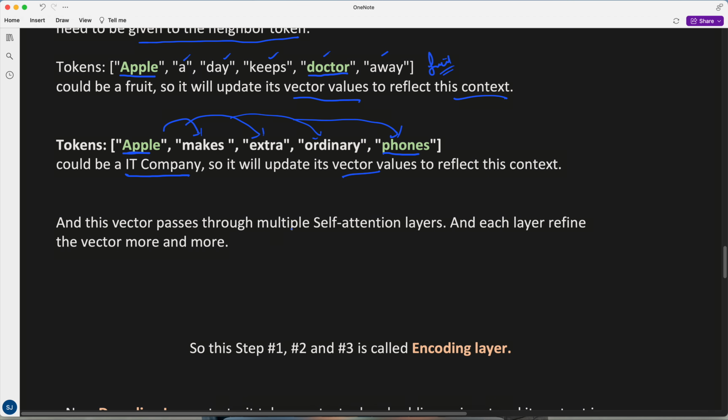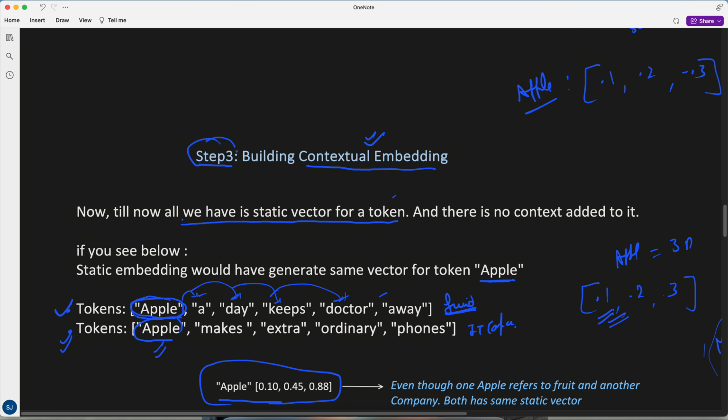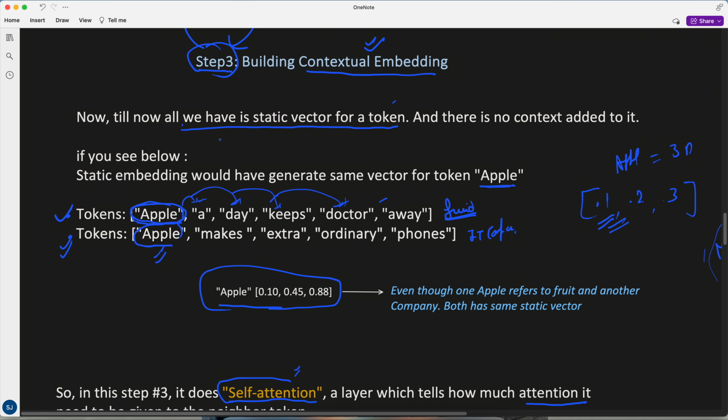And this vector passes through multiple self attention layers. It's not just one self attention layer, one time. It goes through multiple layers, and each layer refines the vector more and more. So step 3 happens multiple times, and with each repetition it improves the token.